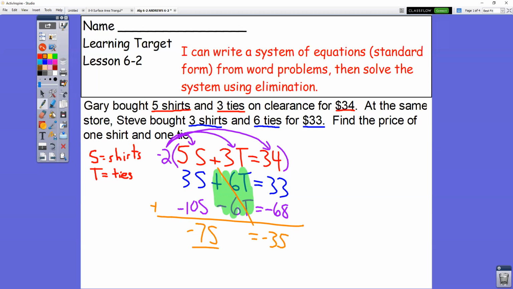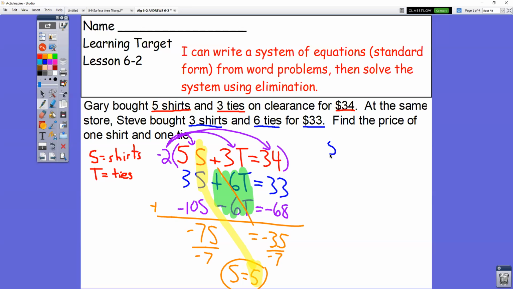Now it's just a one-step equation. Divide by -7, divide by -7, we get S equals 5. So what is the price of 1 shirt? The price of 1 shirt is $5. Now we can take that 5 and sub it in for S somewhere. We can either sub it into here or here back in our original equations. When I take a look at these 2 equations, I want to work with these smaller numbers because they're easier to sub into. They're both about the same. Let's just sub it into this top one.